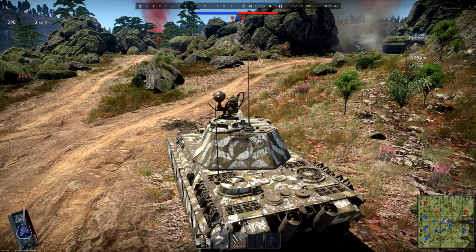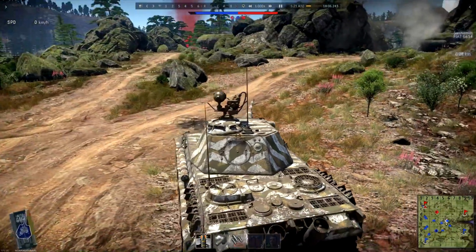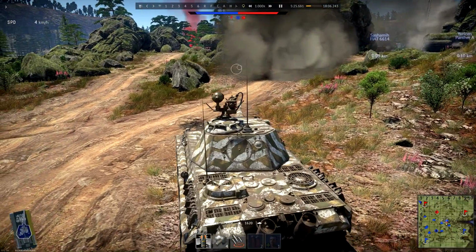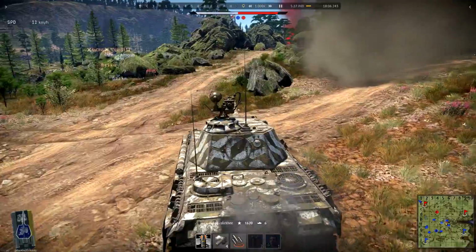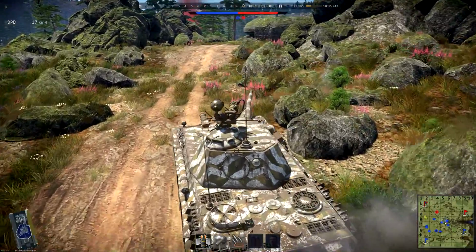Now, for sniping, this gun doesn't have a lot of drop-off pen loss, and the round still is devastating at far ranges. So you wouldn't have a problem really reaching out and touching anybody up to 2,000 meters in this tank, albeit if you could aim that far.